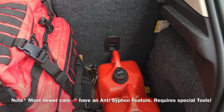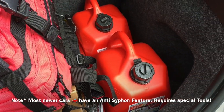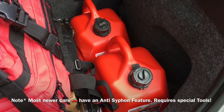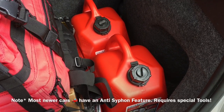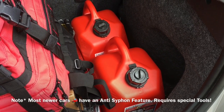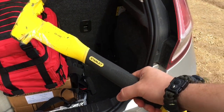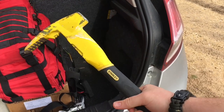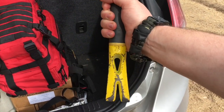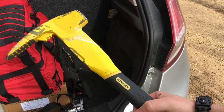Right over here we've got two gas cans. These are only two-gallon gas cans because we want to divide and conquer. If we need to do any gas siphoning in an emergency or have extra gas with us, we have these gas cans and they are manageable to be carried. Underneath my gas cans is something pretty interesting — this is a homemade breaching tool. We took a demolition drywall hammer and turned it into a breaching tool if we need to get into a secured location for safety reasons.